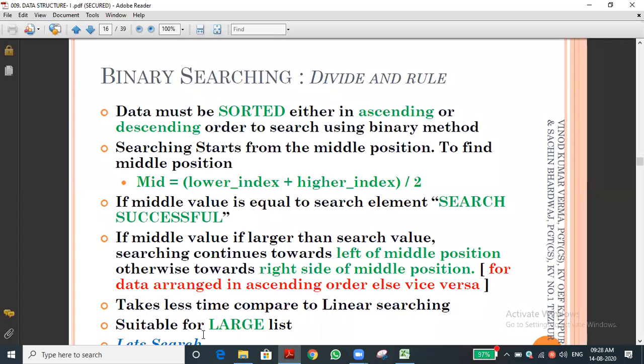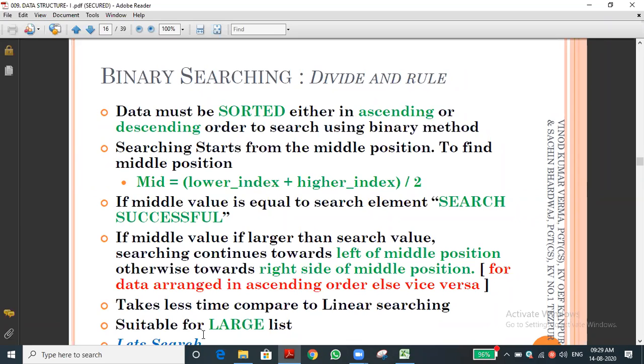But whenever the list has more elements, for example, your list in your database, you are doing the project now. Suppose your list contains 100 or 1000 elements. Then if you do a linear search, it will take a long time to find a single element. It consumes more memory and wastes time also. That is not a good program. That time we have to use the binary search.